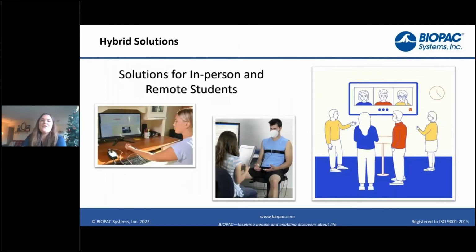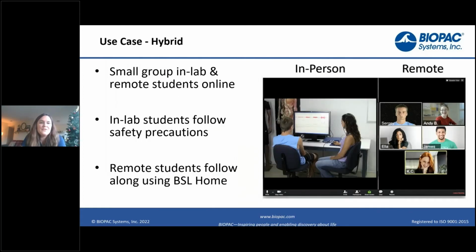Now, I also know that some labs are transitioning to a hybrid solution, for in-person and remote students. For this type of scenario, you could have students work in a small group in the lab, and you can also combine it with remote students online.